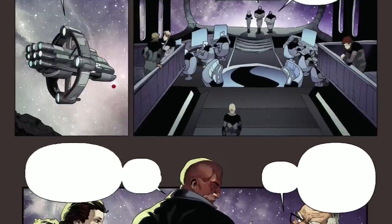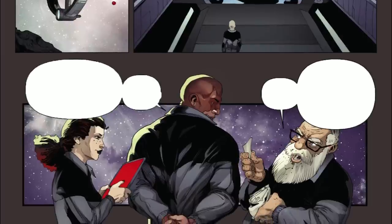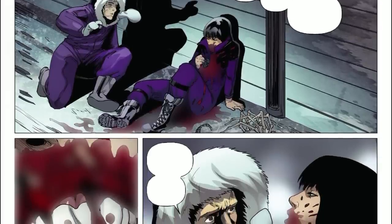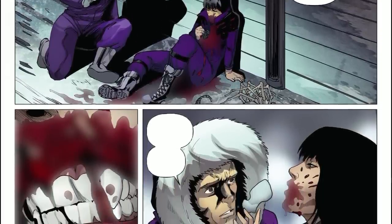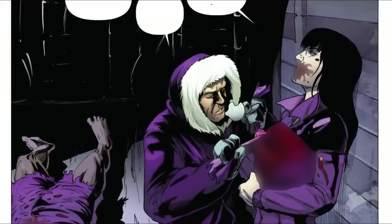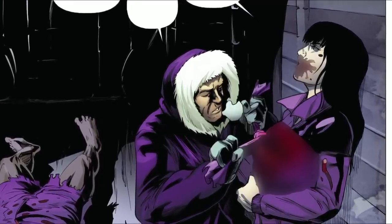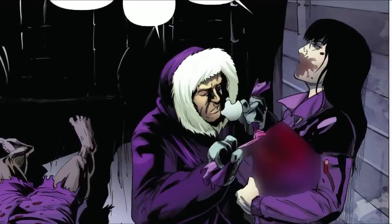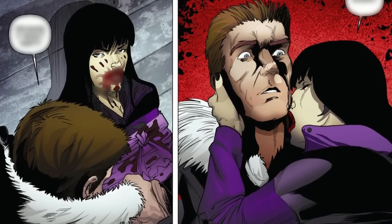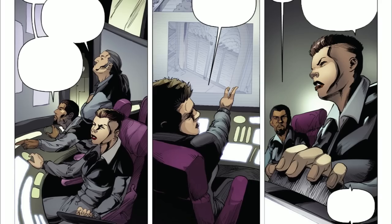As the second issue begins, we are taken back to the colony station on Mars, where the rest are discussing Lars's promotion and wondering if anyone got through to him. Lars begins to help Vampirella, who survives the attack and starts healing. However, to be fully healed, she needs blood. Lars is apprehensive about letting Vampirella feast on him, but he also realizes this is possibly the only chance of surviving whatever is down there. With a brief apology, Vampirella bites down on his neck. The fear in his eyes is evident, but with a dead crew, this was their only option.